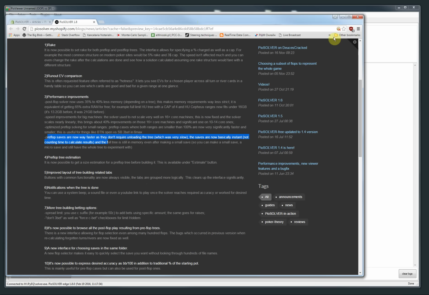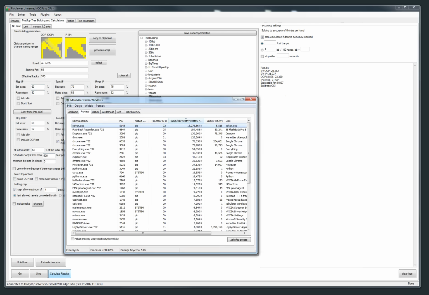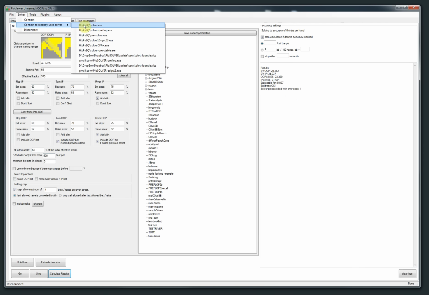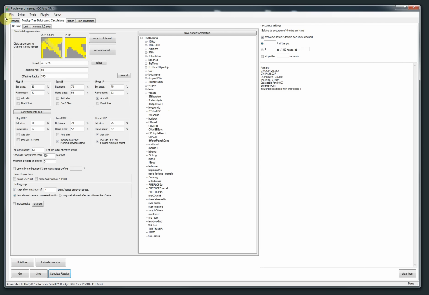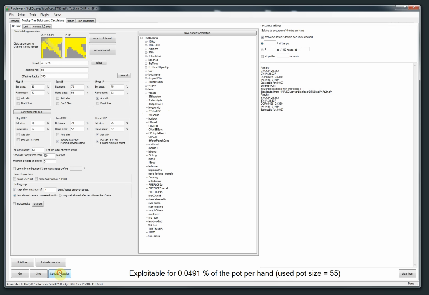One important one is that before, saves took a very long time, for Preflop especially. Now it's no longer the case. You can have this tree, for example, here. Oh, I made a mistake. I started calculating this limit tree here. We are not going to do that, of course. There's no time for that. What we are going to do is load this again, and I'm going to demonstrate now.